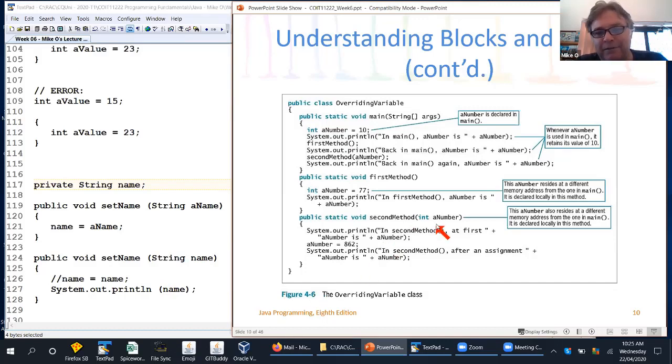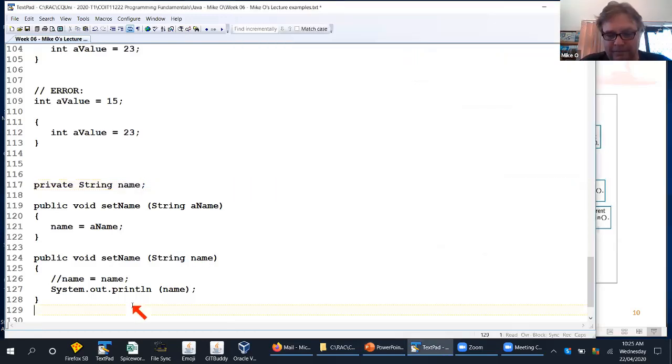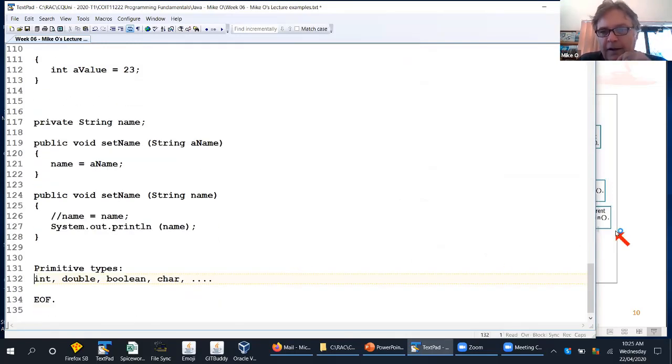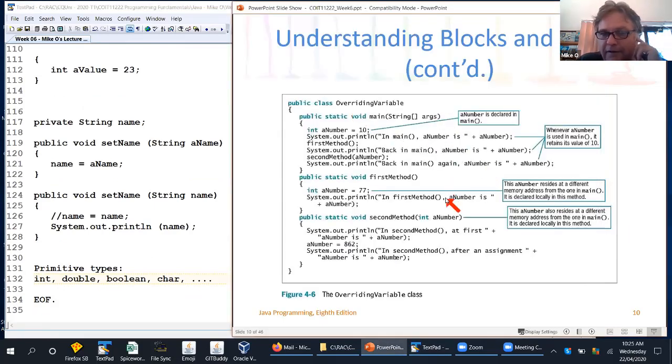Now, what we did down here, we passed the variable through, and ints, doubles, booleans, chars and those sorts of fields are primitive types. When you pass those to a method, the value is passed. So if our method changes the data in here, it has no effect outside of the method call. The original value hasn't changed.